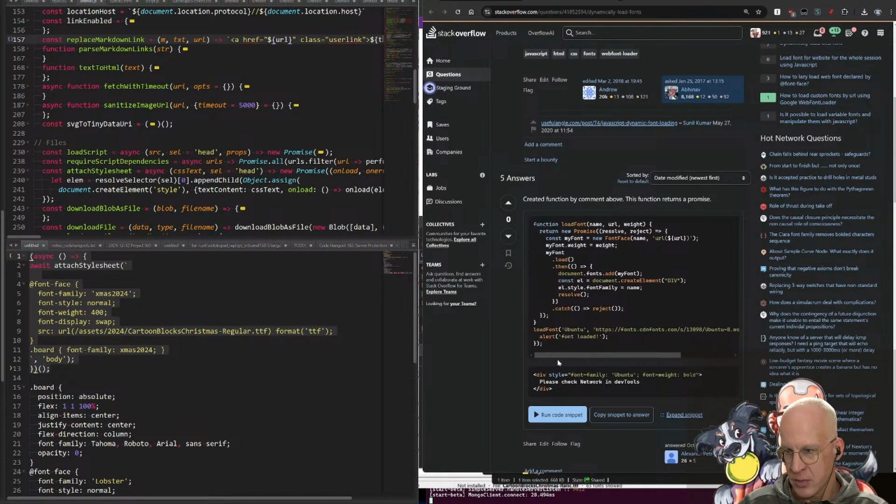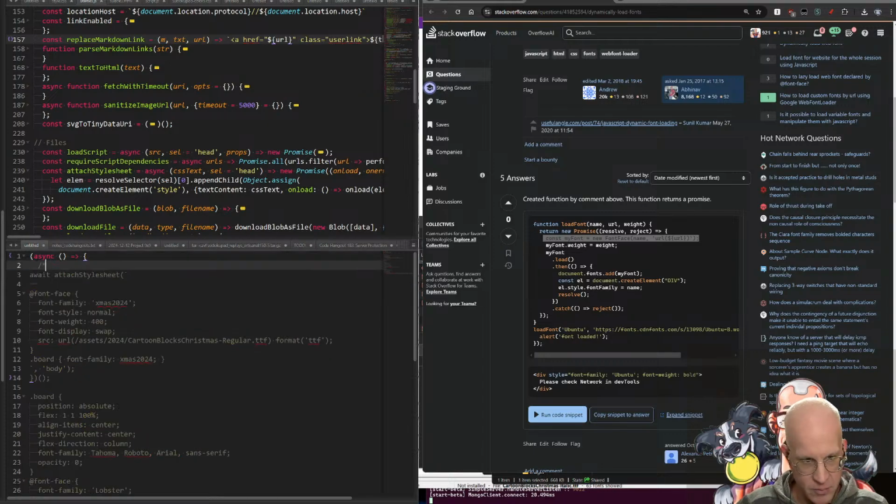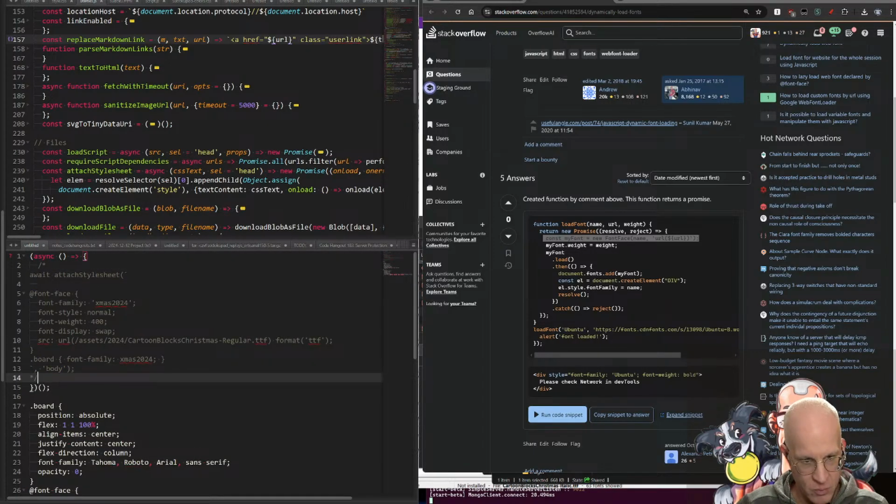Ubuntu load font. So what does it do? Load, then add. Let's document fonts, add my font. Oh, okay. Wait a second. Okay. Maybe we can do that. So maybe instead of doing this, we'll do this.